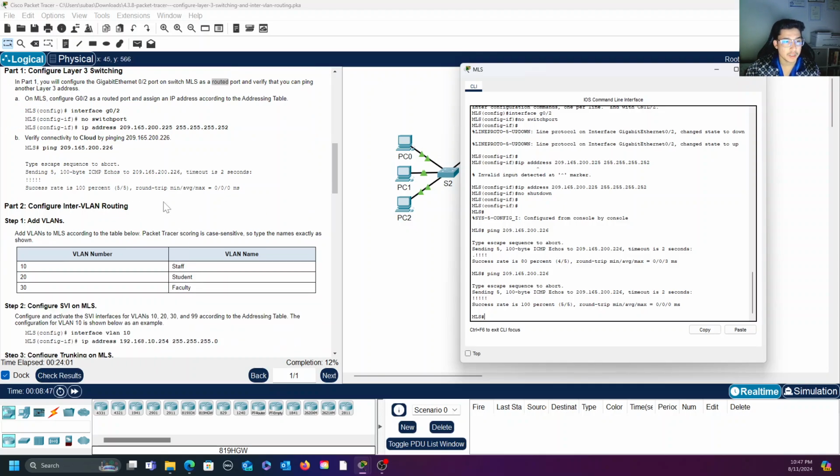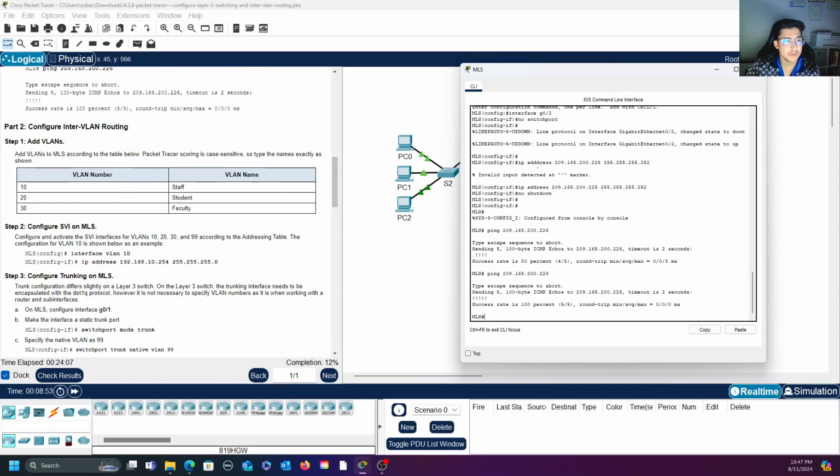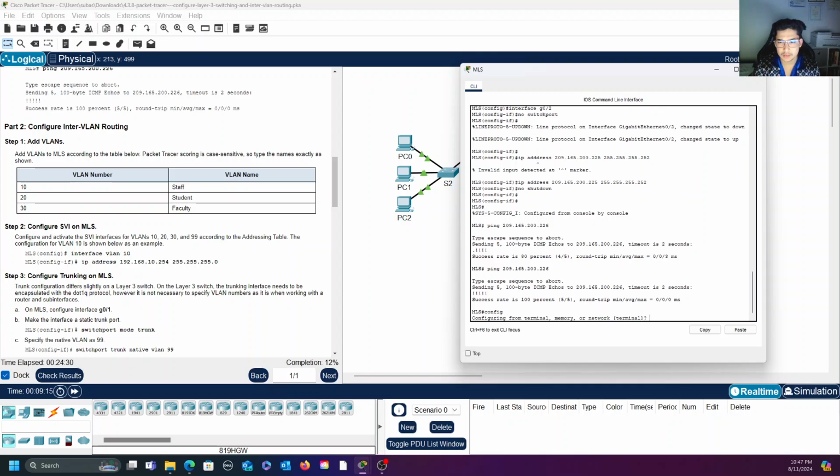Awesome. Alright, so moving to part 2. Configure inter-VLAN routing. So what we're going to do here is add VLANs to MLS according to the table below. And Packet Tracer scoring is case sensitive, so type the names exactly as shown. Okay, so let's do that. Config, oops.